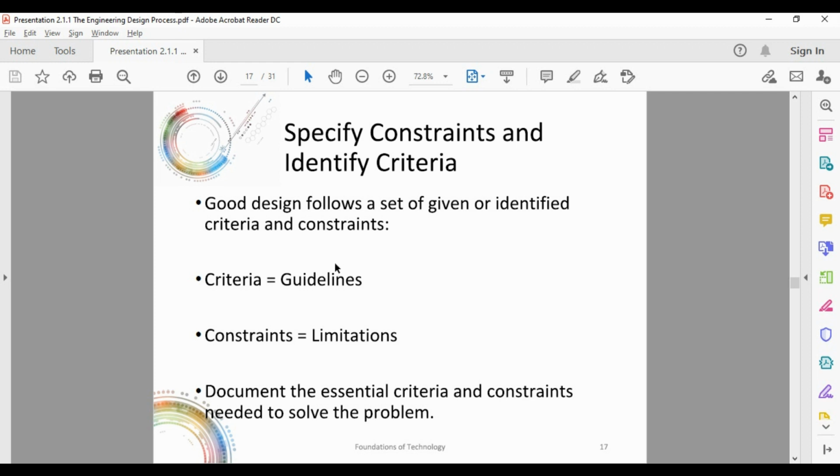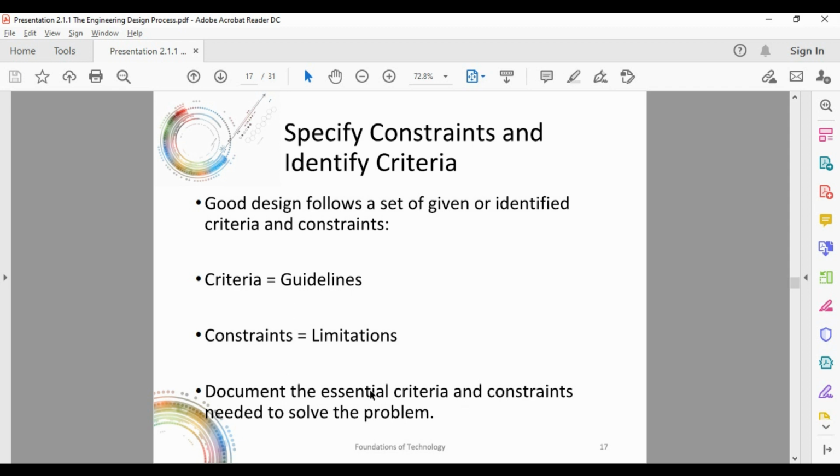The constraints, you need to do it using only 500 toothpicks. Okay, that's all you get. And if you break them, that's all you get. Real world, a lot of the constraints are money or time. I need it done within a certain period of time, and those sort of things. Sometimes what one person may call guideline is another person's constraint, but there is a slightly different. Guidelines are general rules. Constraints are an absolute must.